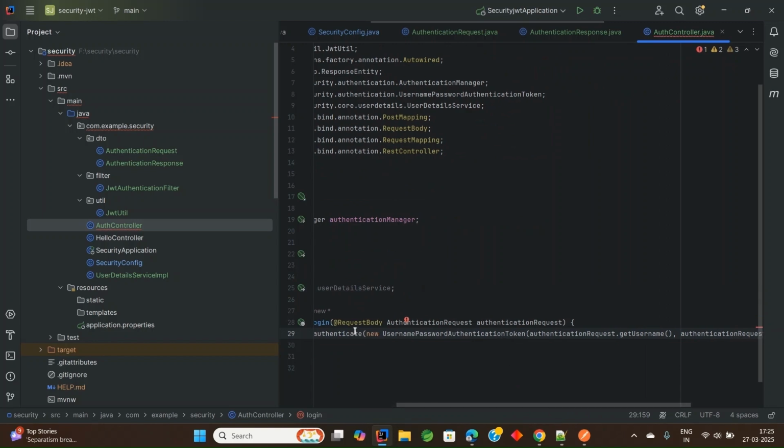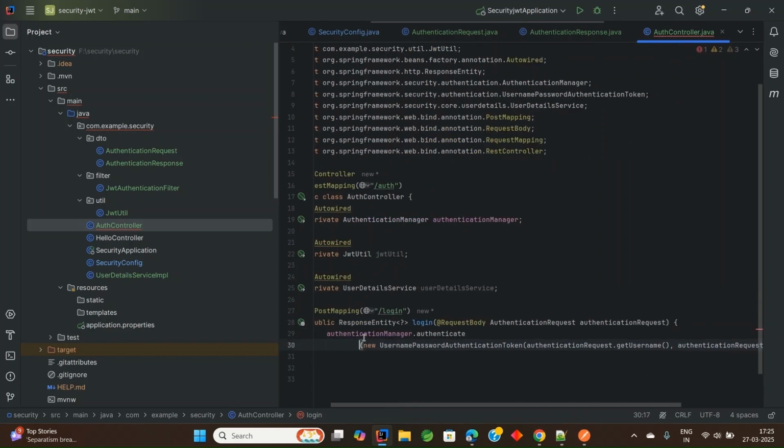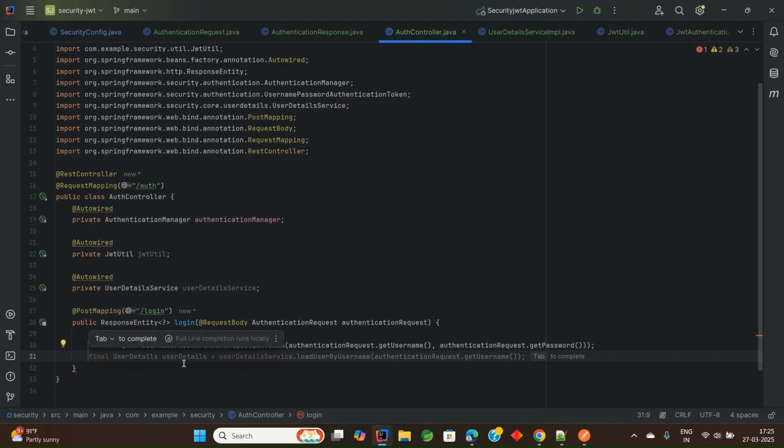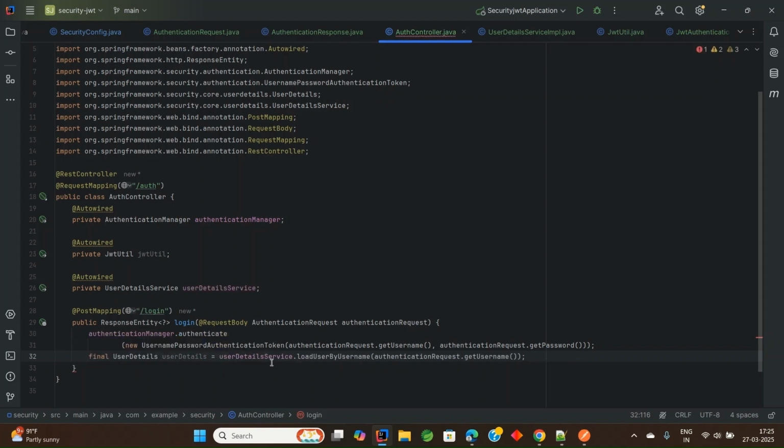Okay, that we are getting from the request. Final UserDetails, userDetailsService load by username, get user. We need a user detail.